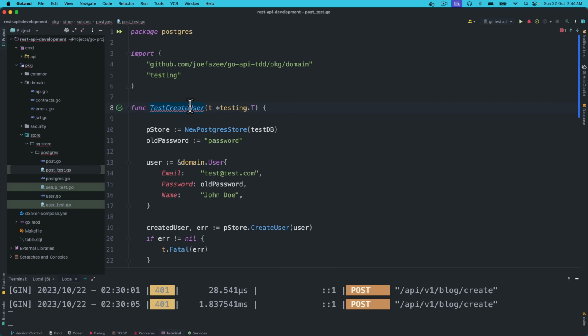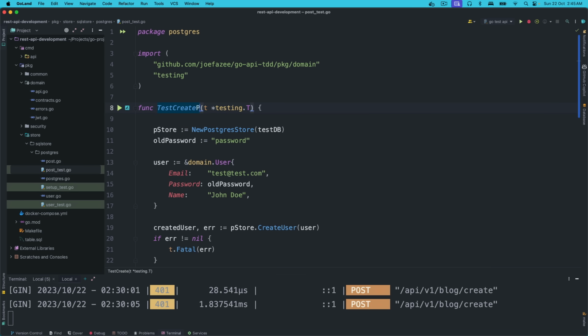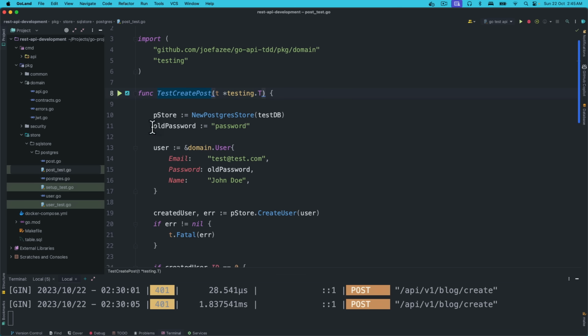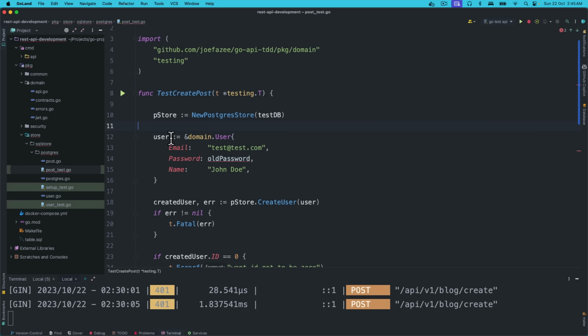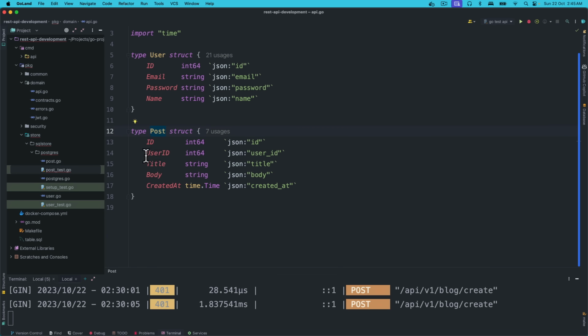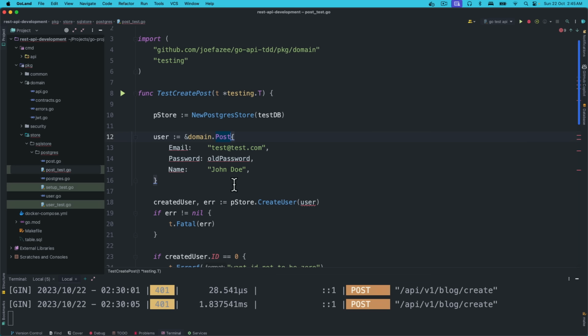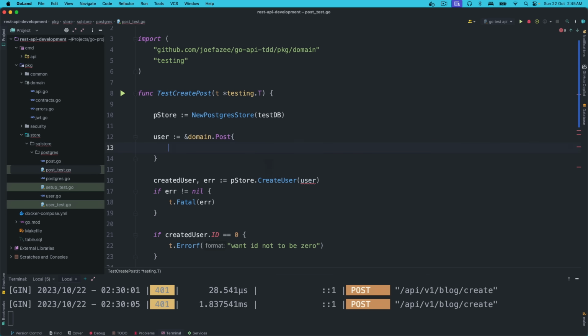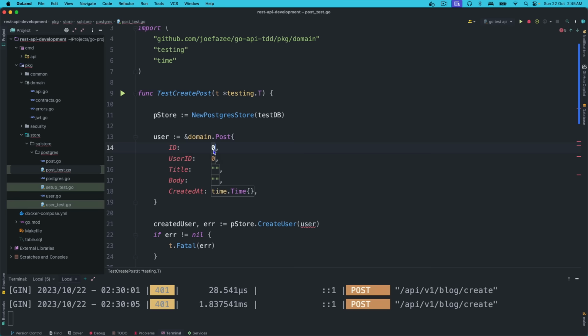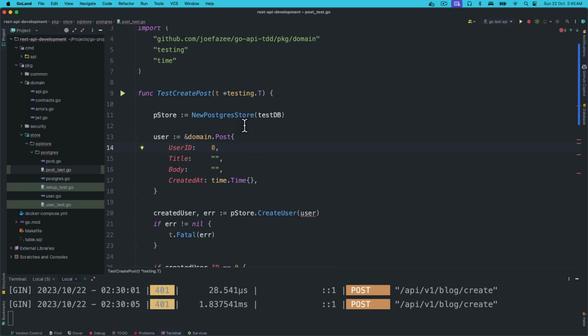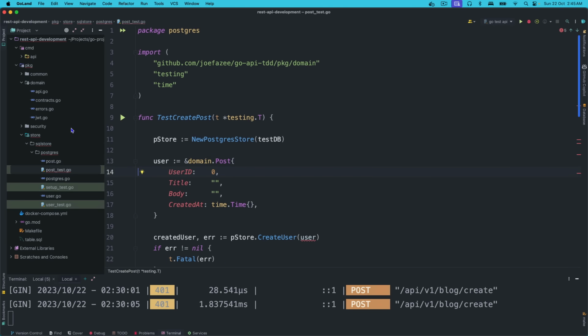This is going to be create post. Maybe I'm afraid of using the search and replace. All right, so of course we don't need this. Let's check inside the post and see user ID, title, body, creator. We're not going to need that. So let's fill this in. We don't need the ID. Of course, we need the user.